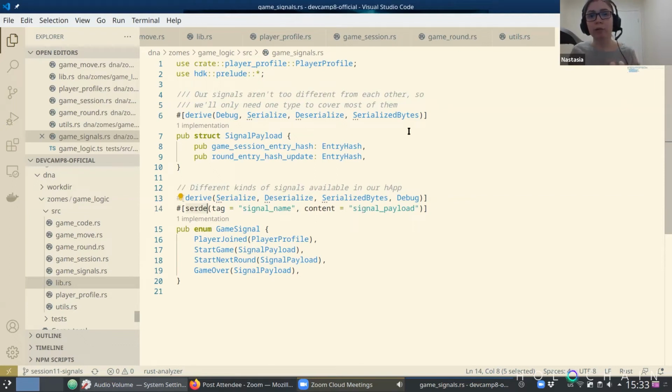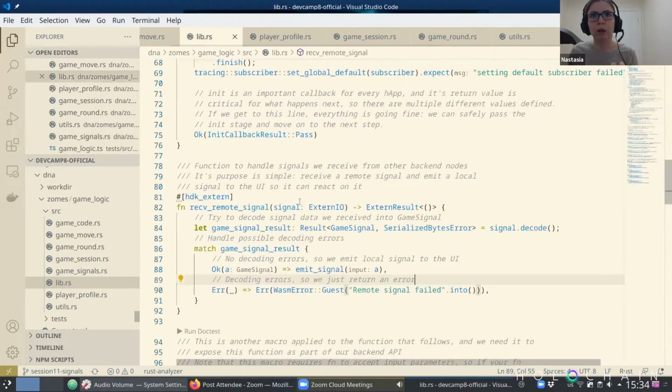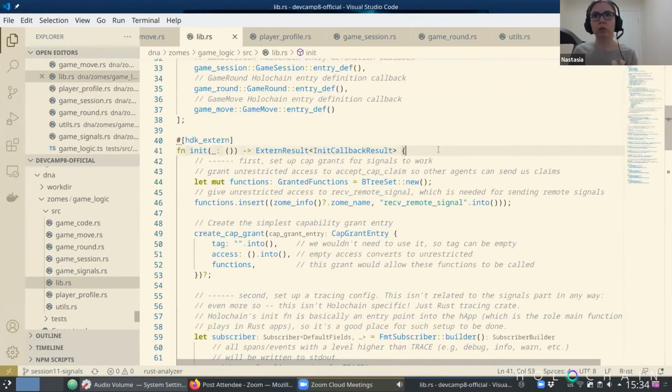So now that we have those data types defined and we know what kind of signals we want to send in our application, it is time for us to set up the functions which would allow us to actually send those signals and to receive them, which is much more important. So first thing that I would need to add is I would add a function called init, which is a callback of any Holochain application. Before this, we didn't need to do anything on this step of loading the Holochain application, so we didn't define this callback. It's an optional one. But now that we want to set up the signal setup, we need to do this in this callback.